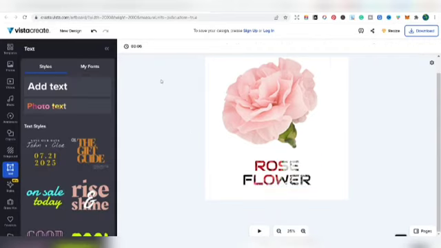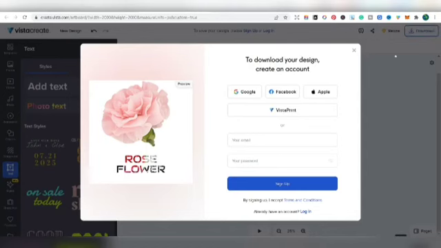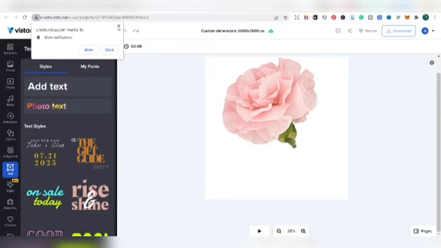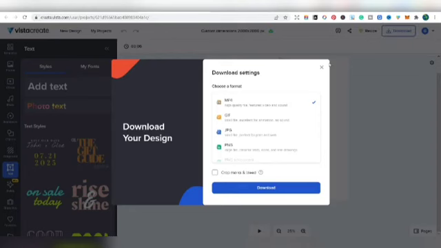Okay, this image. So how am I going to download it? Let's go over to the section to download it. I need to sign in for downloading any flower or anything like that. So let me sign in, guys, because I am not signed into VistaPrint. I'm going to sign in with Google quickly from my email address. Write my own email address, and you can see I'm signed in with my own account over here.